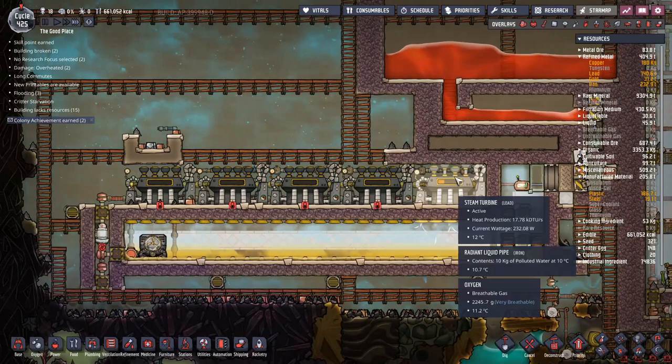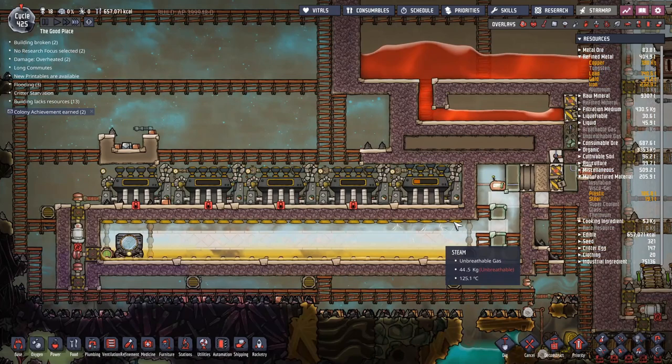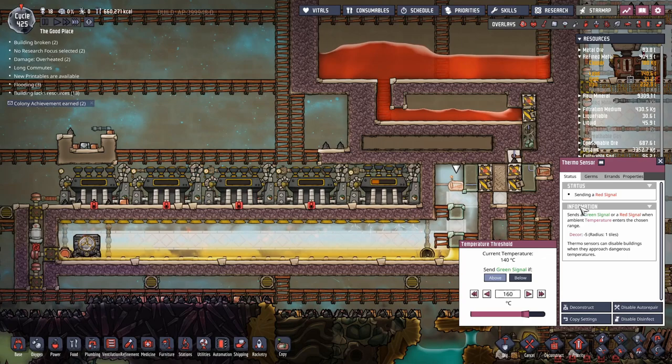Okay, steam turbine starting to come online. Cooling loop, still fully operational. Power production, minuscule so far. That's set to 140. I think we can crank this up a bit. Let's go for 160 and see how she handles that.